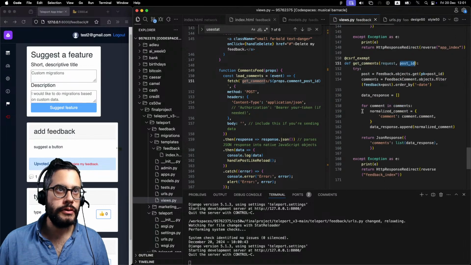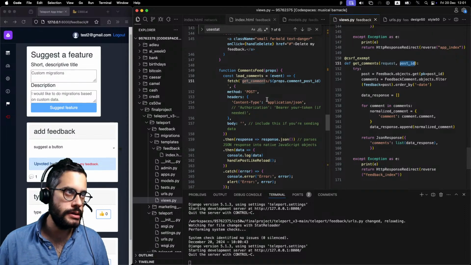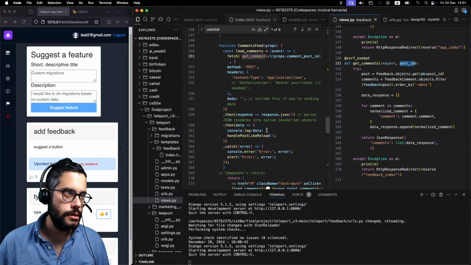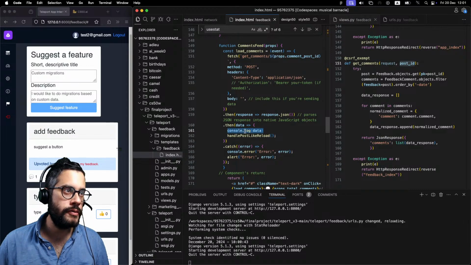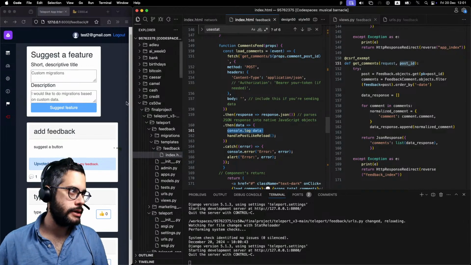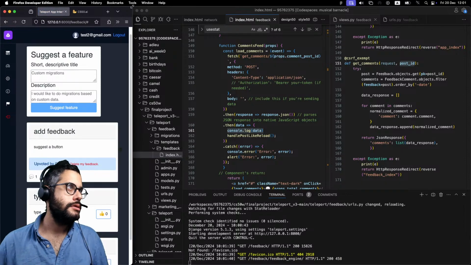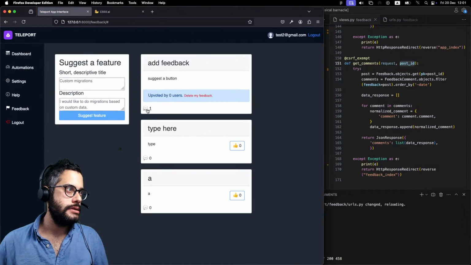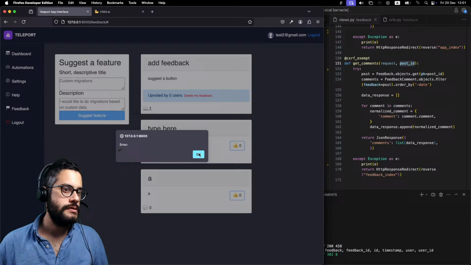Then that goes into our view here, and we're getting the information that we need just from the URL decorator, so that's okay. We have our post, we have our comments, etc. That should work. And in the end, we're going to log all that in the console. So let's see if our round trip actually works. Let's reload here. And if I click on this, it gives me an error.